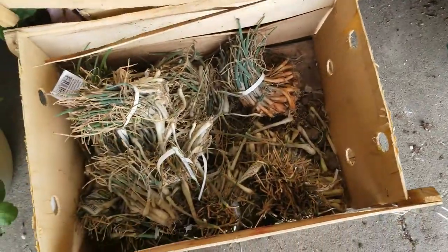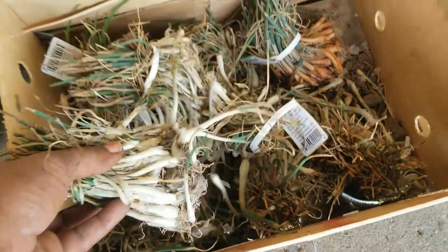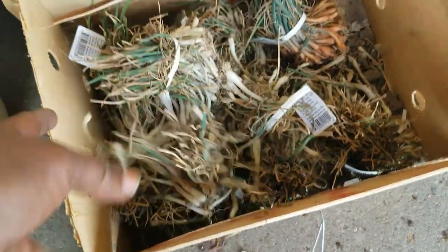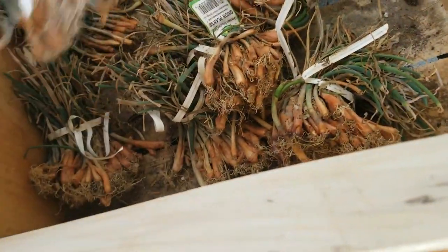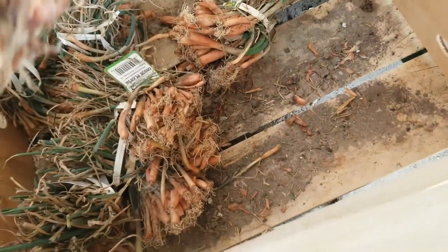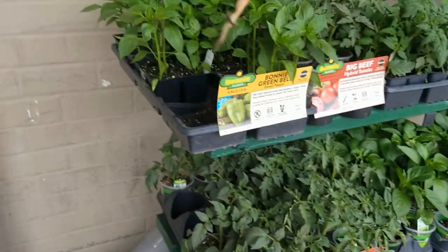So I have white onions. Now I'm buying stuff like this, they may or may not grow, but we're gonna take our chances, and I'm gonna get me a bunch of these. Okay, there's beetles in here, guys. You see the little beetle? But I'm trying to pick out just a nice little onion set.